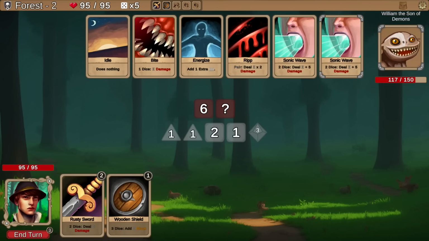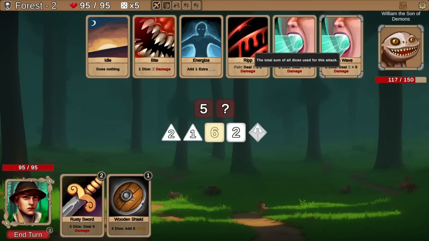You have so much health. Okay, so what's this? 2 dice deal value plus 5 damage? What? This is already doing 10 damage, and it could be doing 16. Are you kidding me? I can't block all that if I want to. What else do we have coming up? Do pair times 2 damage. Oh, no. Energize, get an extra D4.